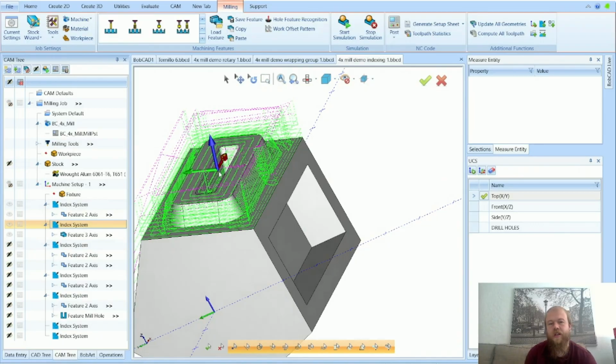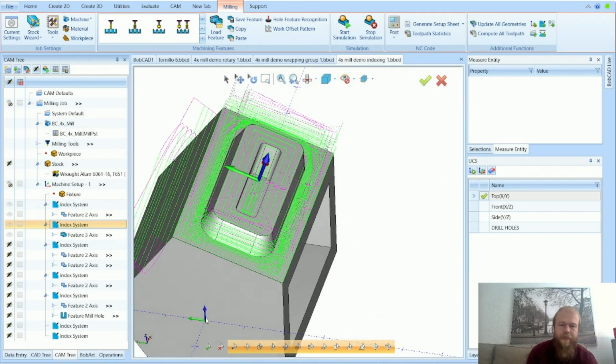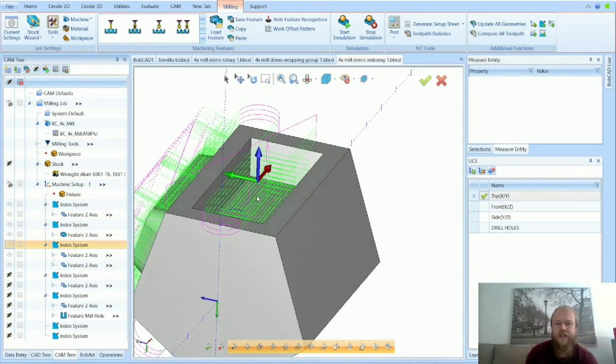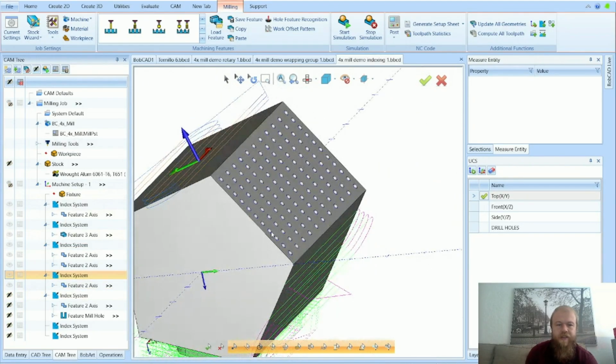The only thing that we're concerned about is the new Z axis, which will be, theoretically from A0 here, like A20 or something like that to get to this location. There's not going to be any output for X and Y because it's not going to reference this X and Y coordinate system. It's going to reference the original coordinate system, just indexed to that location around the A axis. All right, and then the next one, indexing to this location, facing and pocketing, and then facing on this side, facing and drilling on this side.